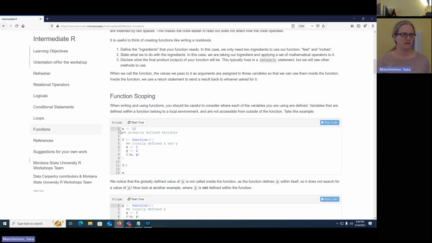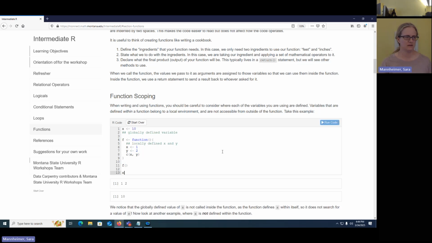Another way of saying that, let's say that x is 10. Let's define this function without any arguments. Inside the function, we're going to reassign the value of 1 to x, 2 to y, and then concatenate them out. And then we're just going to call f, no arguments. And then we're also going to look at x again.